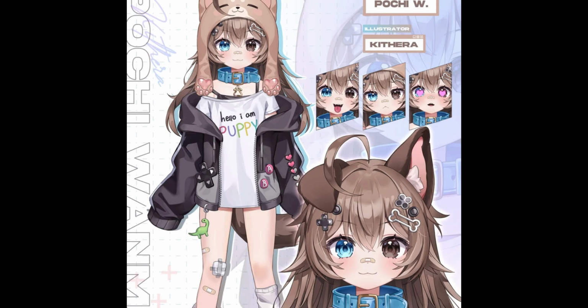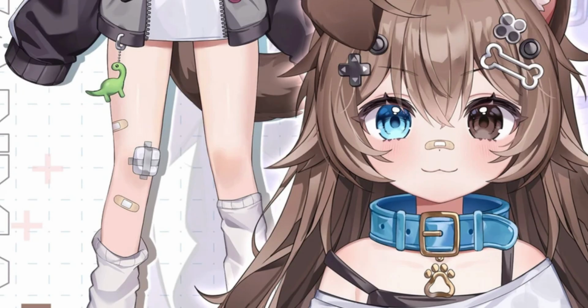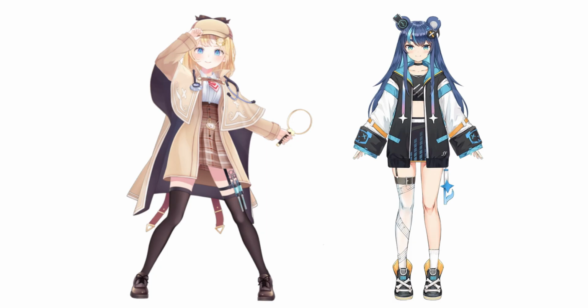Poji's design is cute and equally risque. This model is fully complemented by asymmetry, which highlights her cuteness and sex appeal. The black tank top underneath is very striking. It stands out among her light skin, and the legs are very nice to look at. Having nothing underneath is hot as fuck. Her legs are very smooth, and the bandages are a nice visual standout. Smash.